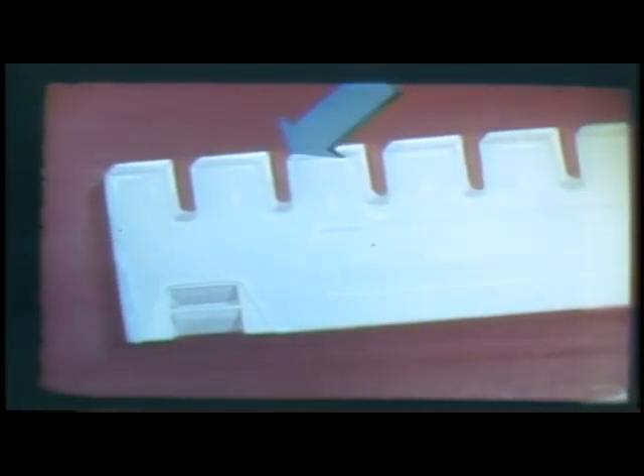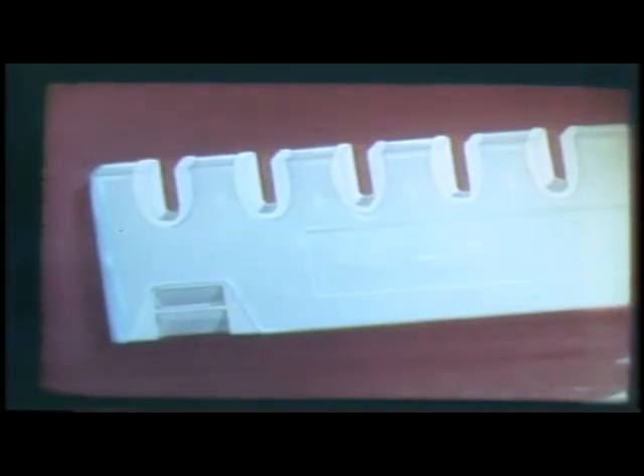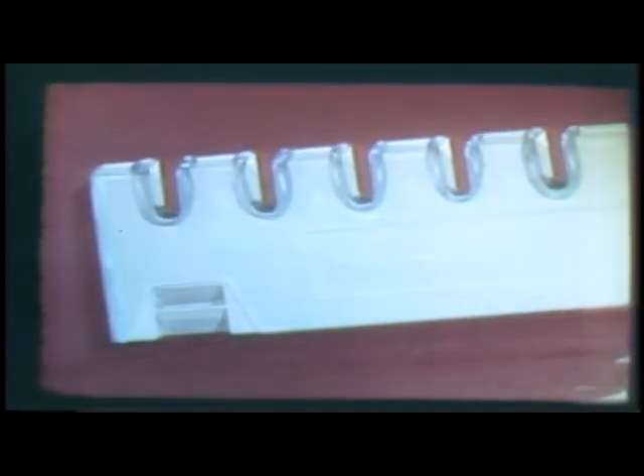Here is a close-up of a ceramic strip. This is the ceramic body, covered with a hard glass-like glazed surface. This is the notch which will hold the electrical components and the wires. During the manufacturing process, the notches of the strip have been covered with a thin silver coating. The silver has been fired at high temperature to bond it firmly to the ceramic. An overcoating of solder was then placed on top of the silver by tinning it in a bath of molten solder. The notch is now ready for the wires and the components.